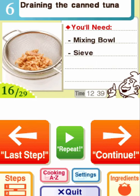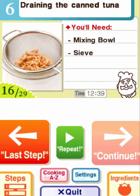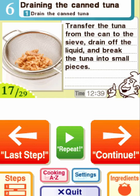Next, have a mixing bowl and sieve ready to prepare the tuna. Transfer the tuna from the can to the sieve. Drain off the liquid and break the tuna into small pieces.